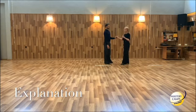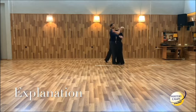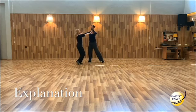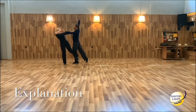So we always say compression creates progression. Try to feel that this is very important because we are truly moving quite a lot here from that one side to the other side. So the moment when I'm here and I'm connected, when we compress, I'm getting ready to move myself to go to the other side. And now I can do exactly the same brush with my leg on this leg.